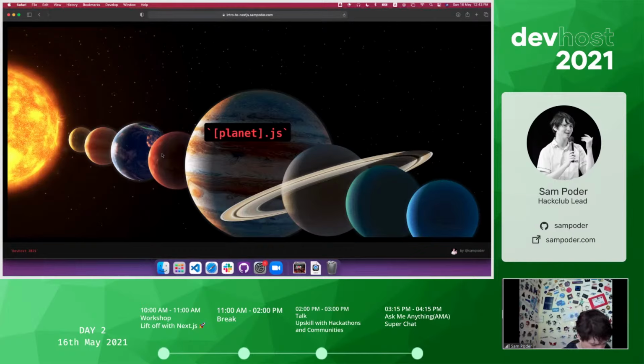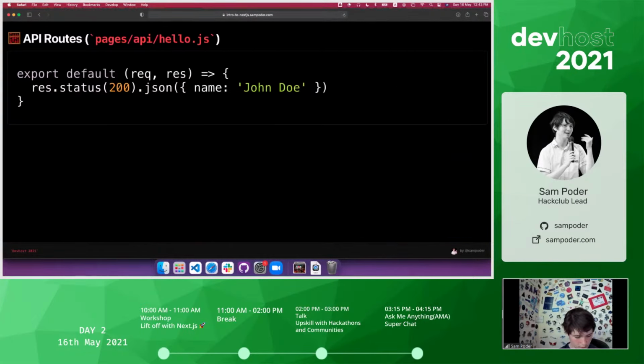So we will continue on to API routes. What are API routes? Well, they are very basic. You can create an API from within Next.js. Next.js is a front-end framework, but you can actually build a backend from within it. For example, we create this pages API, and what it does is send back a JSON file like this. And inside here, you can use all sorts of Node.js to change what that is.